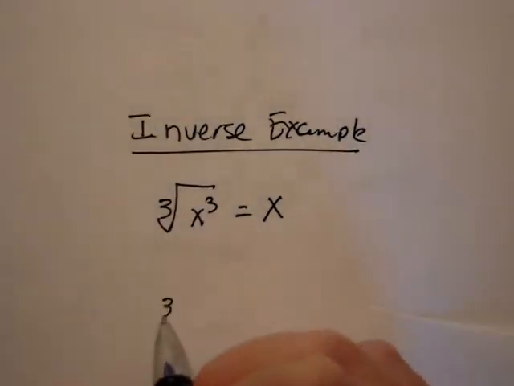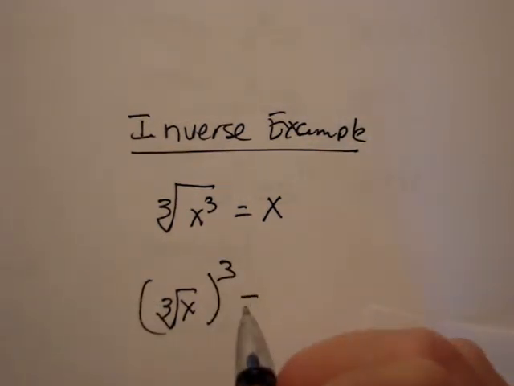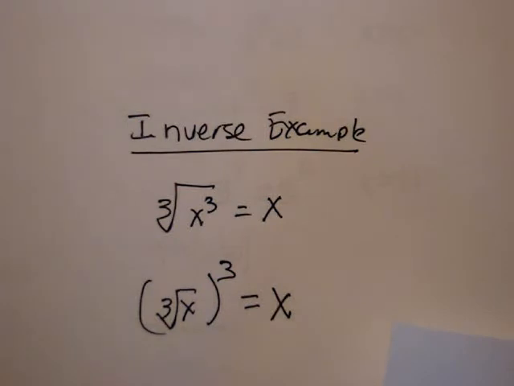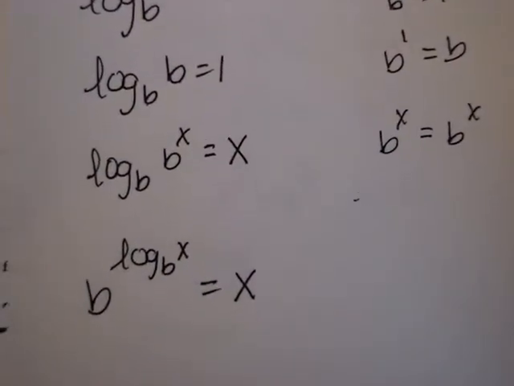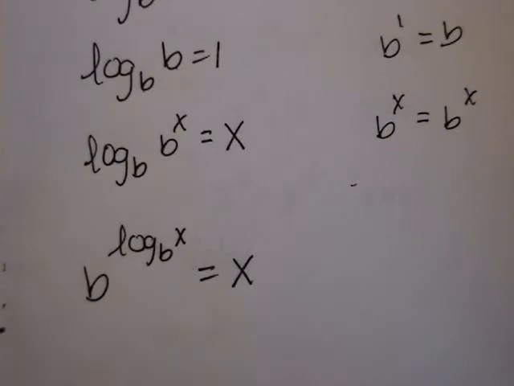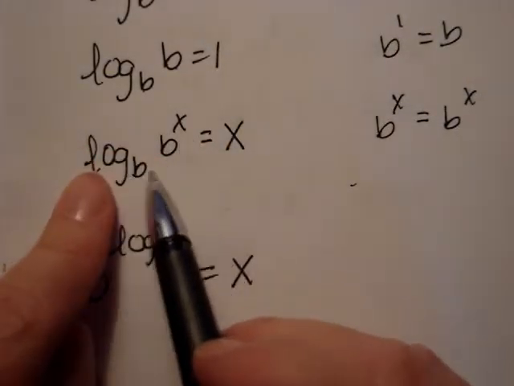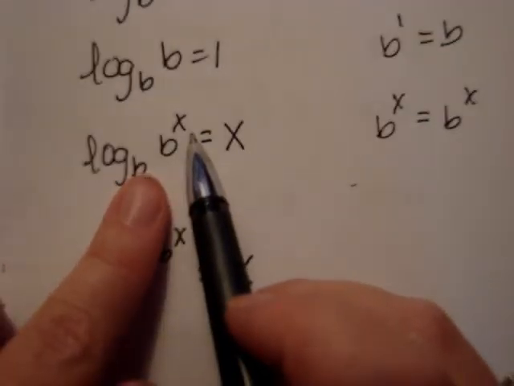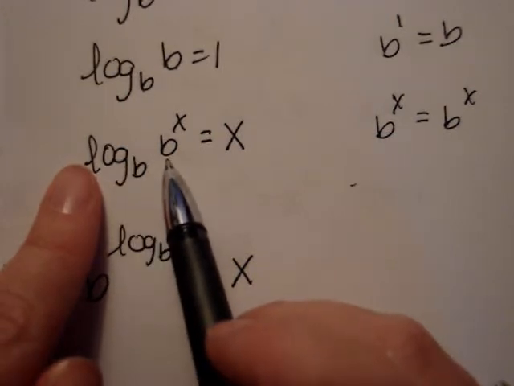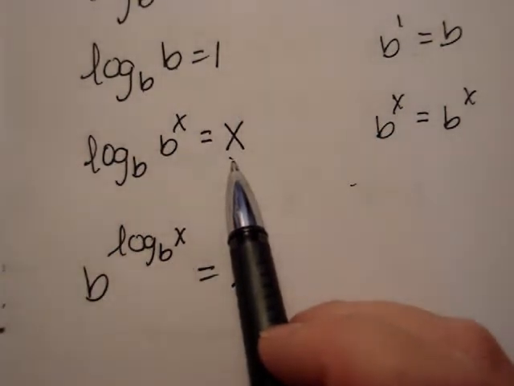And it works the other way. If I have the third root of x and I raise it to the third power, then I just get back x. So no matter what order I do it in, I just get back x. Okay, now that is what these two properties right here are saying. I started with b to the x. Then I took a log base b of b to the x. b to the x is exponential. Log undoes exponential. So after I do everything, I'm just left with x.